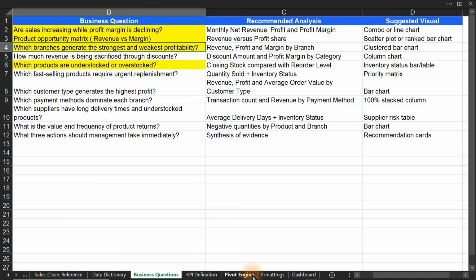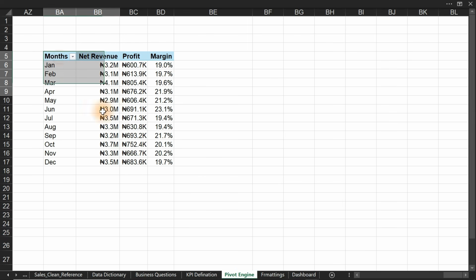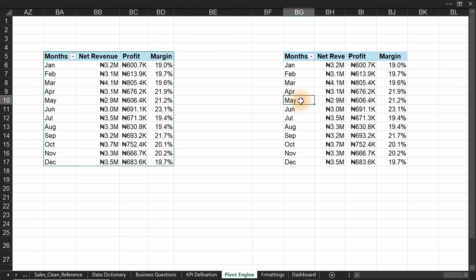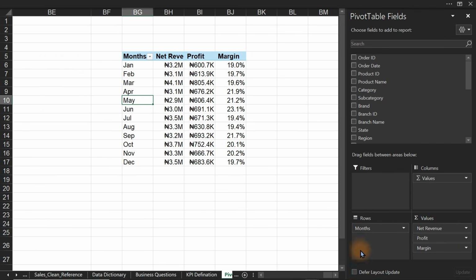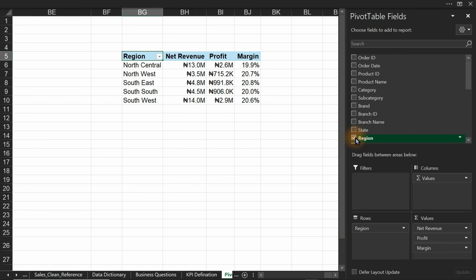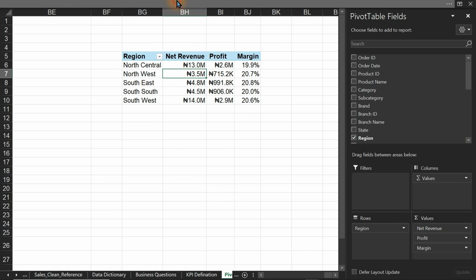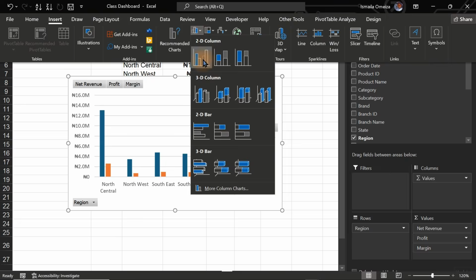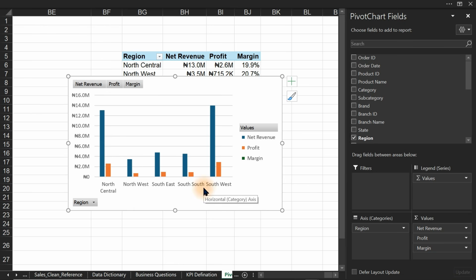So let's get into the pivot engine here. So right now we can copy this one, then we paste it over here. I can just go straight up to right click and bring the field list on again. So once we have this over here now, let us tick off this one. And what we need to do is to bring in region into it. So this is our region. If I go straight up to here now and create my chart, let's say we go ahead and create a chart like this. So what is showing up? Just profit and net revenue.